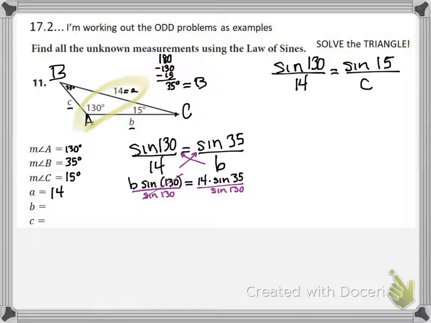Now, some people would be tempted to cross out the word sine and just work with the rest of that. You can't do that. This 35 is all tied up inside its sine. This 130 is all tied up inside its sine. I'm actually doing B equals, in my calculator I will do 14 times sine 35, and then we'll divide by sine 130. And again, watch. If you don't get the same answer in your calculator that I'm getting, you know you need those parentheses. You better go back and put them in. Or maybe you put in too many parentheses. Go back and check your parentheses if it's not working out.